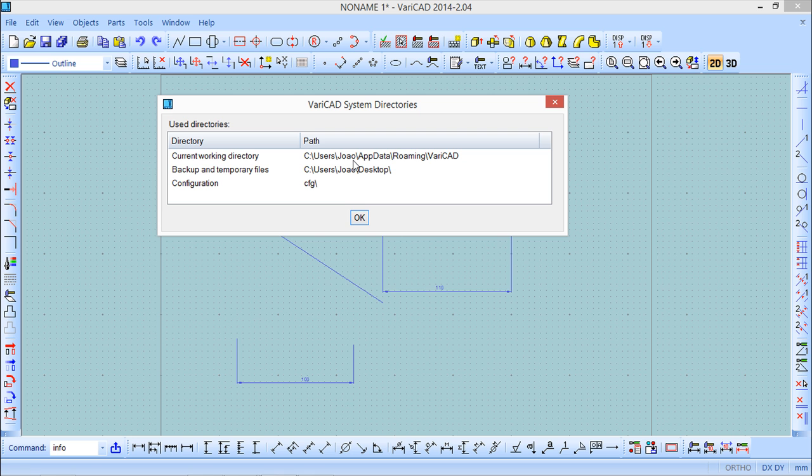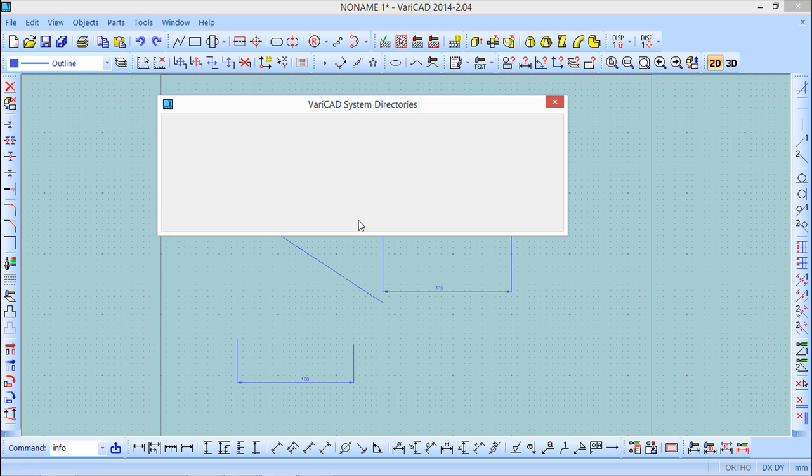This is just information, you cannot change anything here, but it will tell you which is the current working directory, where the backup and temporary files are going to be, and the configurations are under CFG. Okay, this is just basic information, but it's a complement of all those settings that we've seen inside the tools menu, system settings.